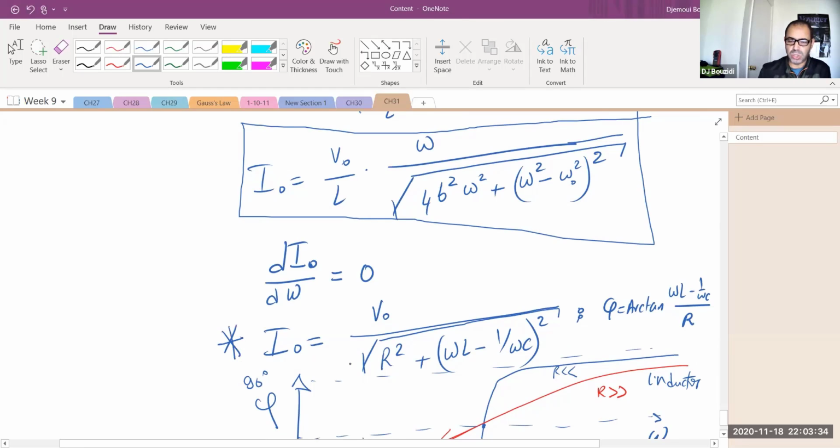So you can work with this expression. You don't have to work with the other one. So you have I naught equal to V naught divided by the square root of R squared plus omega L minus 1 over omega C, both of them squared, under the square root. And you're supposed to find where it maxes, ignoring infinity. I think omega equal to 0 also is going to be an extremum, a minimum. So you just find where it maxes, because we know it maxes. It's 0 both ways, so it has to be somewhere a positive value. It's always positive. The square root is positive. V naught is positive. So it has to go through a maximum. We need to find that maximum.